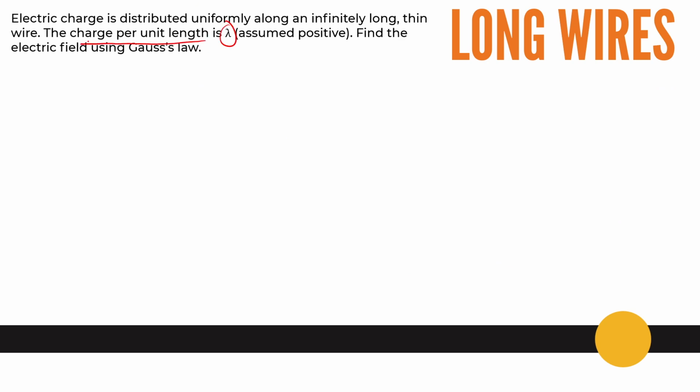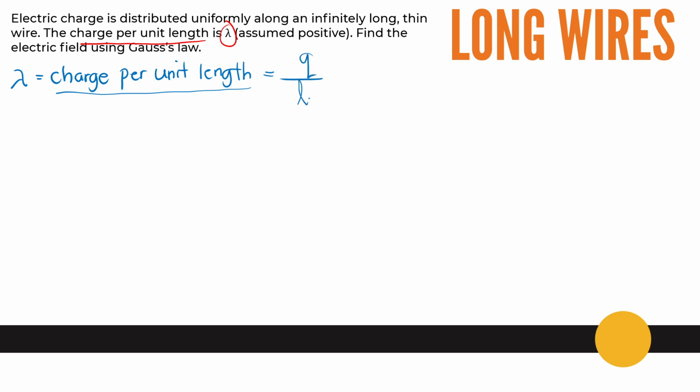Now, I want you to focus on this lambda. Yung lambda na yan, guys, is yung charge per unit length natin. So lambda is equal to charge per unit length. Ito yung charge density natin tinatawag. Ibig sabihin, ito yung distribution ng charge mo along that thin wire, para kumuha ka lang ng part doon. Tapos ito yung charge per unit length mo. It is obtained from the description itself: charge, so Q over per unit length, so over L. Charge per unit length is equal to lambda.